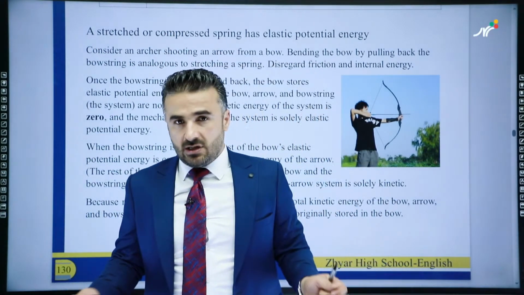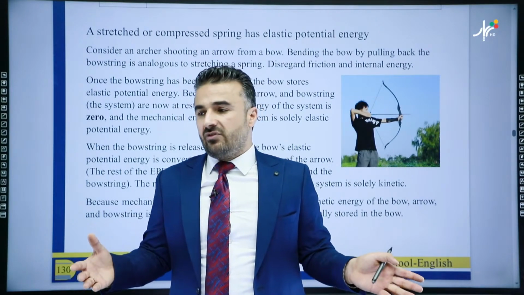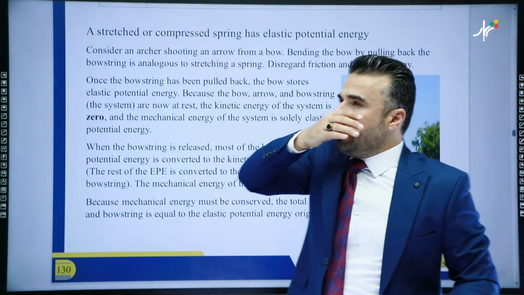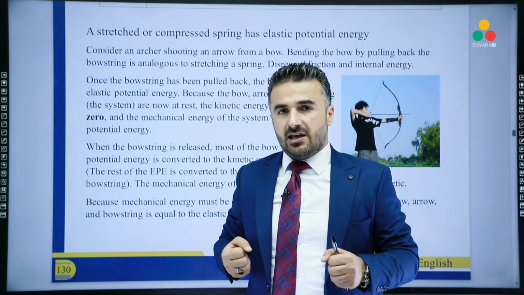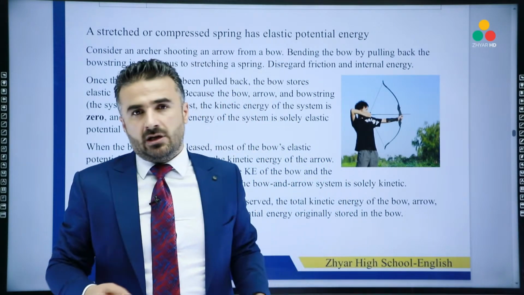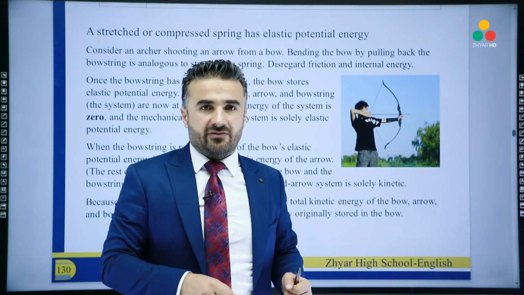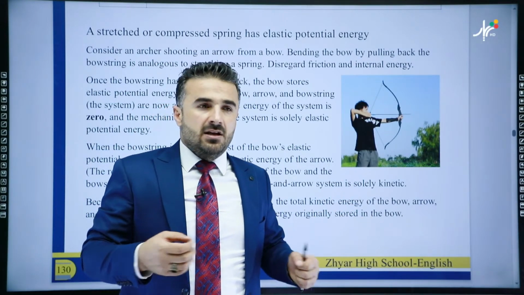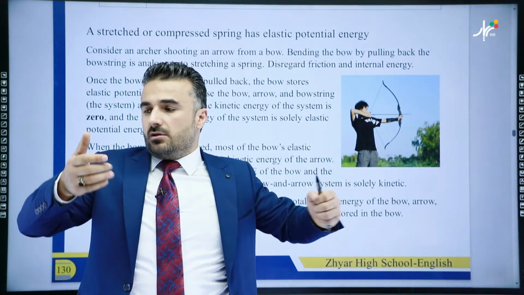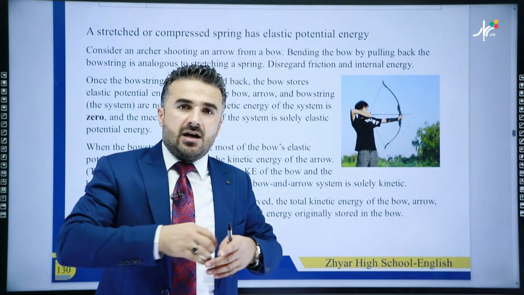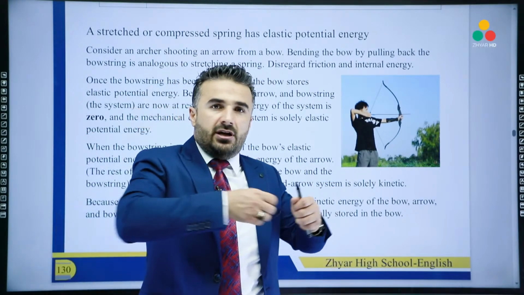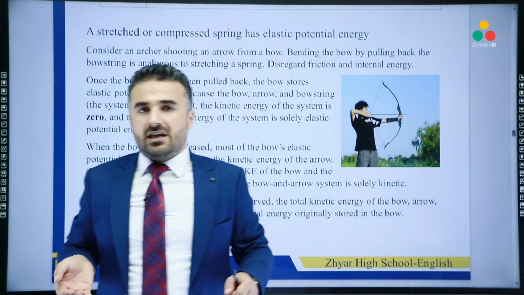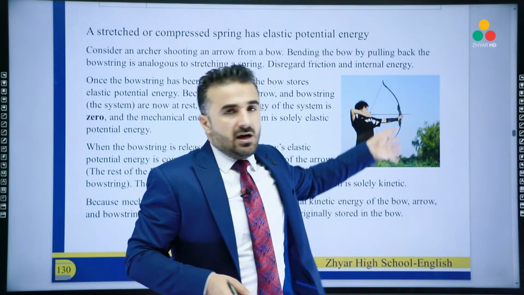Remember, when we have springs, those springs will have elastic potential energy in them. And don't forget, not only a spring, it could be a bowstring and the bow itself. Because once you're trying to stretch the string, of course, the string is elastic. So once you're stretching this, you're converting mechanical energy in your hand into the elastic potential energy inside the string. Once you let it go, this elastic potential energy will convert to kinetic energy, and part of it will go into the bowstring as well.